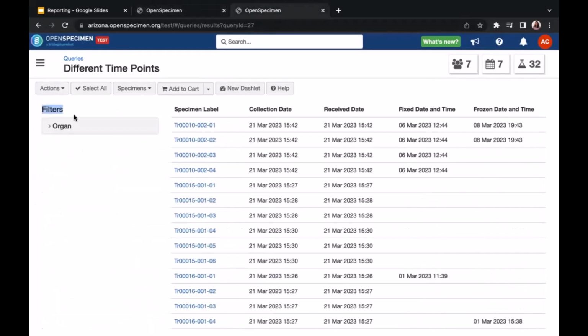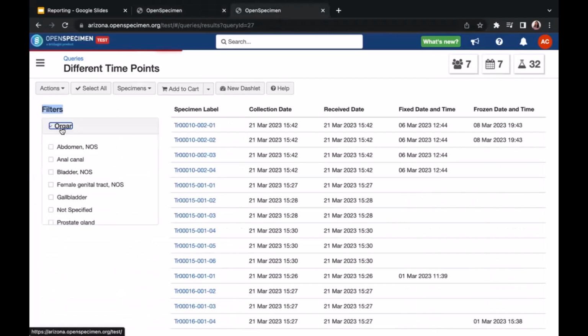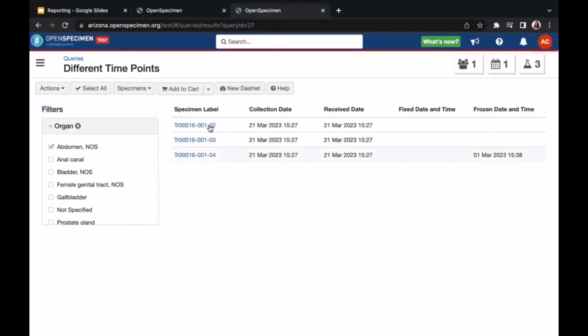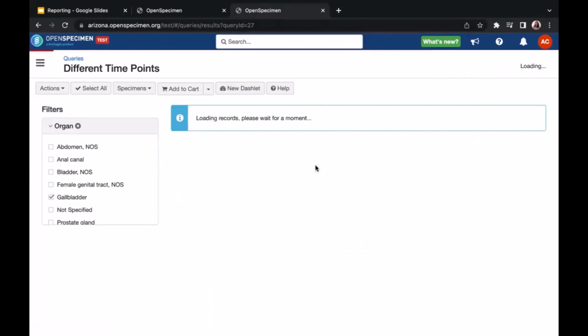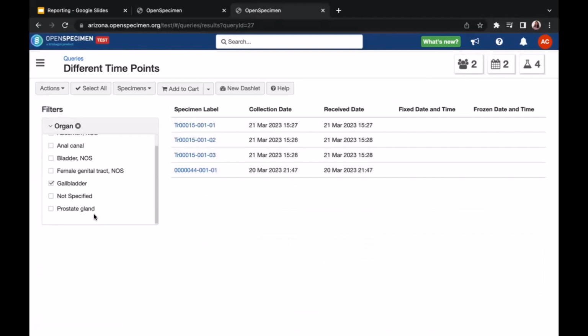So this is because we selected parameterized filter in our query. So when I select a particular filter, it will basically give me the results only of that organ. If I just want some other filter, I'll select that and it will give me those results.